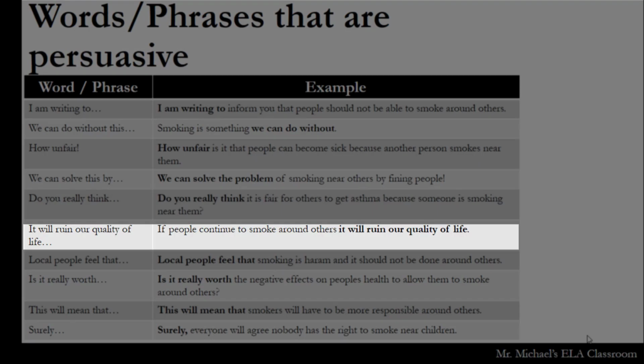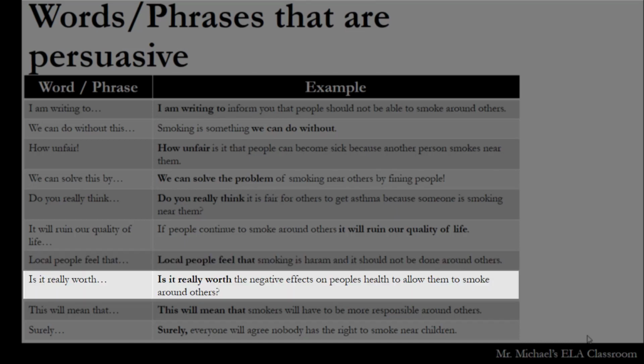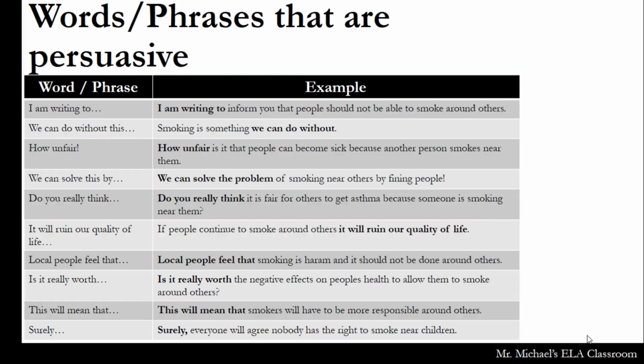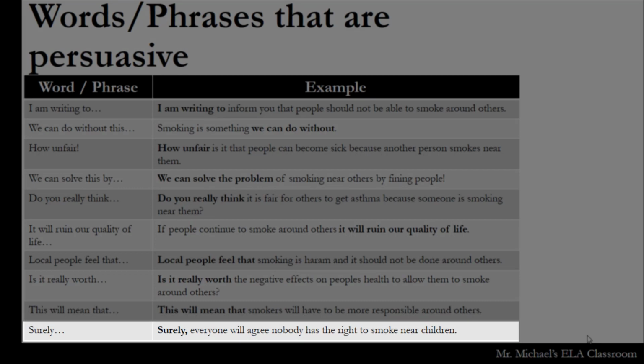It will ruin our quality of life. If people continue to smoke around others, it will ruin our quality of life. Local people feel that smoking is haram and it should not be done around others. Is it really worth the negative effects on people's health to allow them to smoke around others? This will mean that smokers will have to be more responsible around others. Surely everyone will agree nobody has the right to smoke near children.